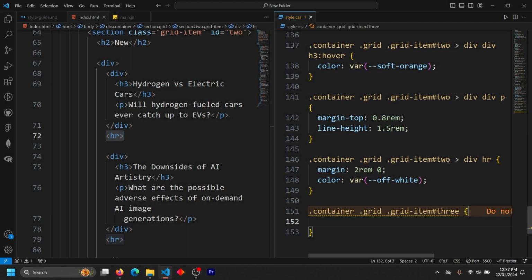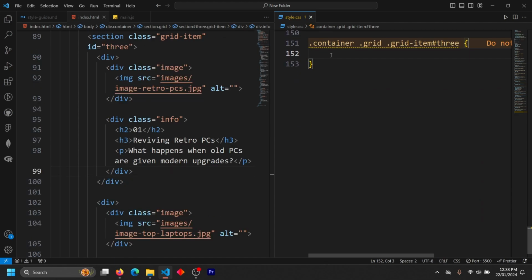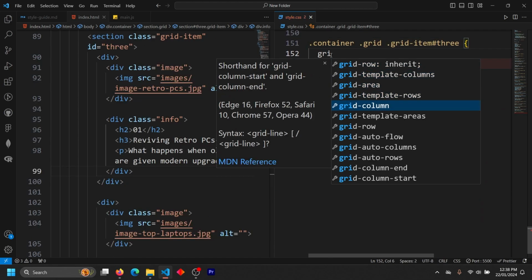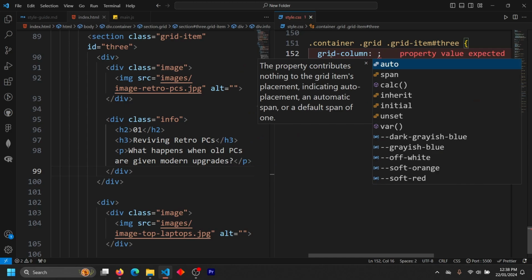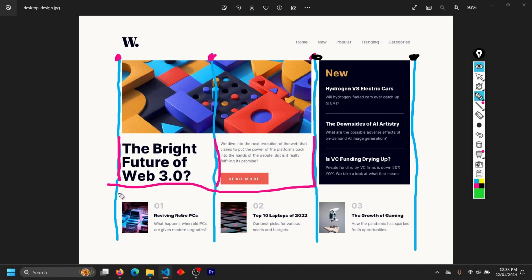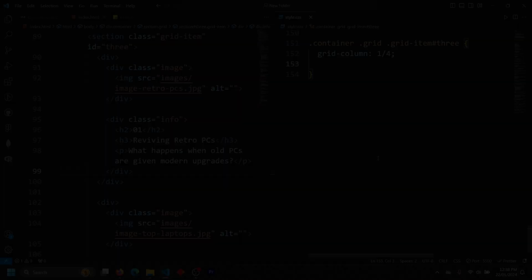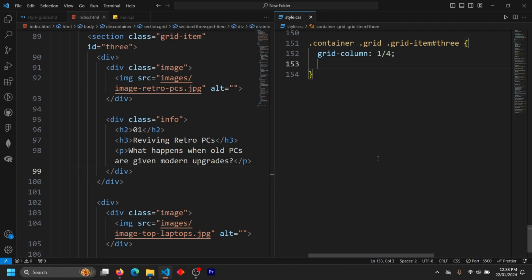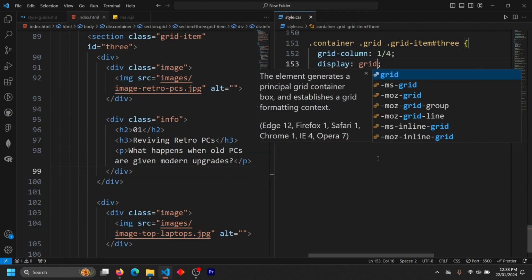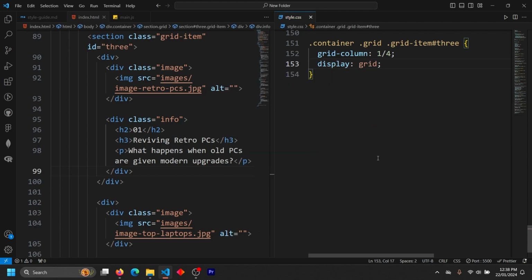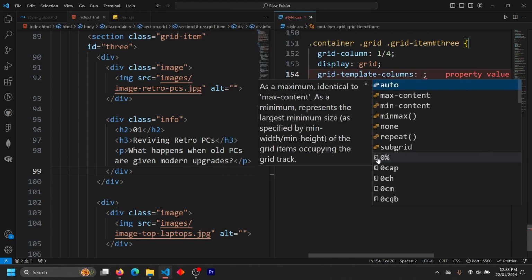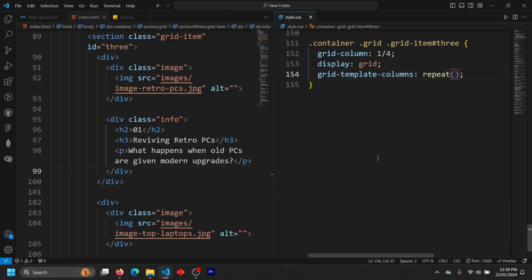We can now move to the third grid item, which is the one that has an ID of 3. With that one, it's going to span from the column 1 up until the 4th column. So it needs to move on to the next row, and that's automatic. Now within this third ID, we also want to provide a grid display. Then we provide some template columns of 3 with 1 fr.